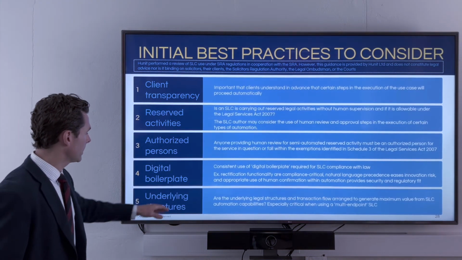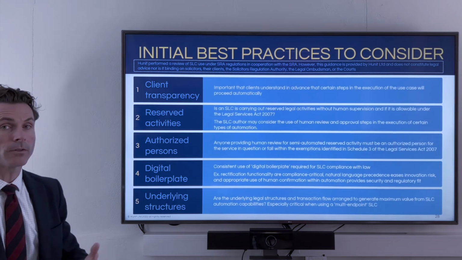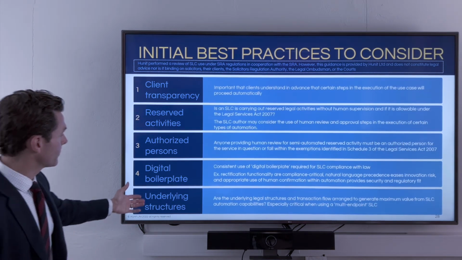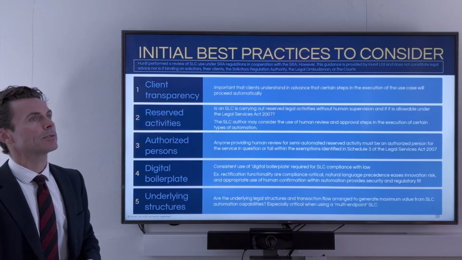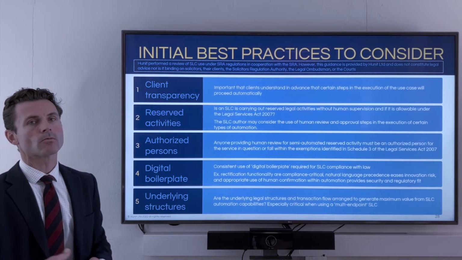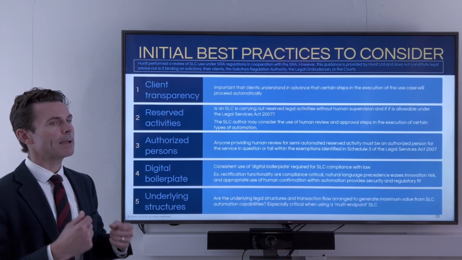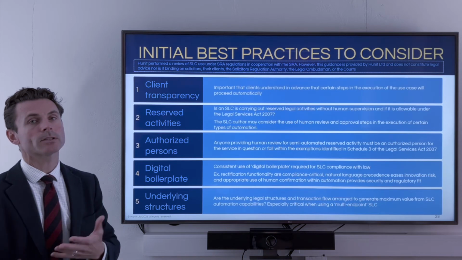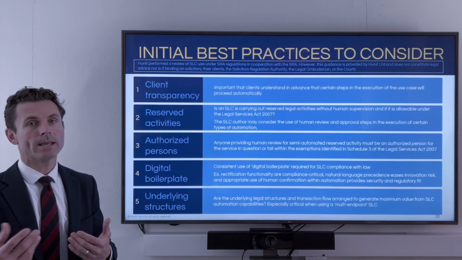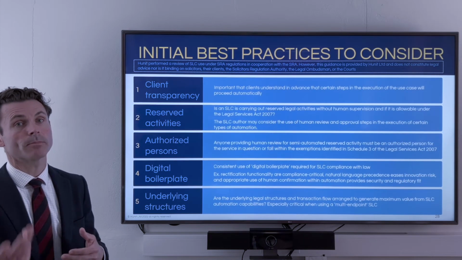And then finding underlying structures, and this is interesting because this has nothing to do with smart legal contracts in a way, but then also everything, which is if you're using a smart legal contract in such a way as to, for example, trigger a remedy in the event of a certain type of breach, then the steps being described in that remedy need to be actionable by the smart legal contract in a way that cannot be contested or blocked by a recalcitrant party.